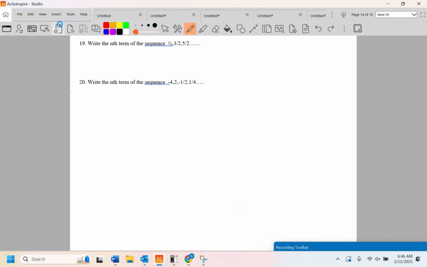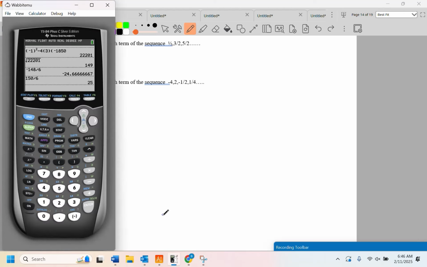All right, write out the nth term for this sequence for negative 4, 2, negative 1/2, 1/4. I know that it's geometric because I'd be taking away 6, and then I'd be adding back 1.5, and then I'd be adding back 3/4. That doesn't make any sense. I know that from working with kids, a lot of us don't know things like you're multiplying by negative 1/2. What I'm doing is I'm looking for the ratio. That's kind of sad, kids.